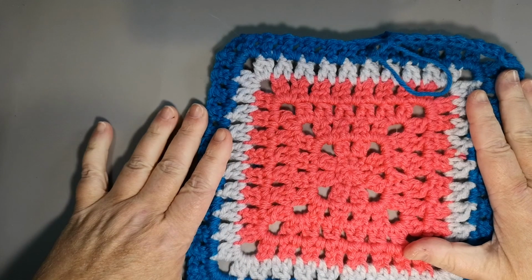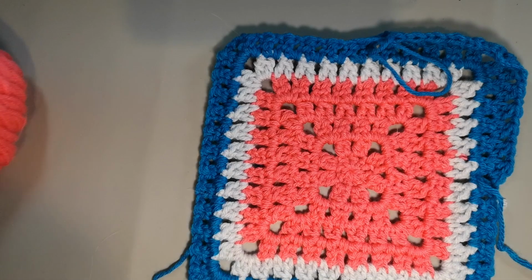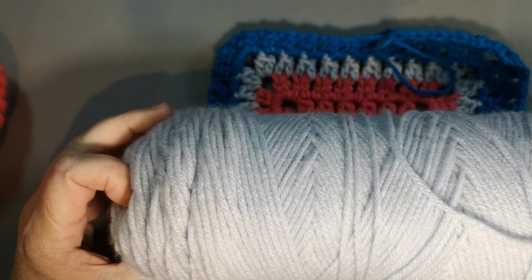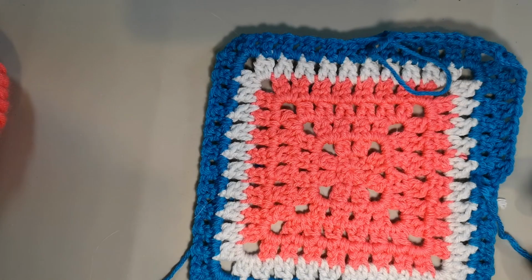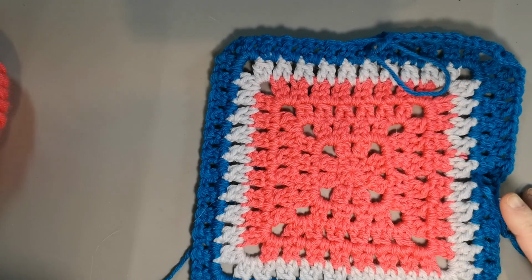Another possibility is using peony pink, peacock, or you could use bright blue. I think bright blue might go better. And I got a skein of Bernat that was missing the label, so I don't actually know the color, but it's kind of a silvery gray. You could also use a charcoal instead to go for the darker coloring. This is just a brighter version of that pink and blue one.